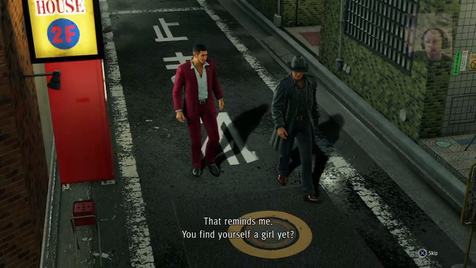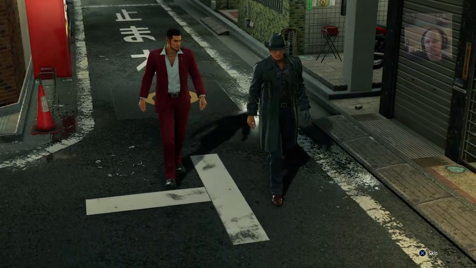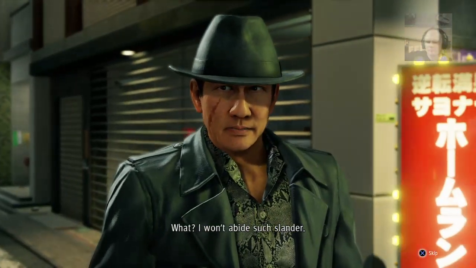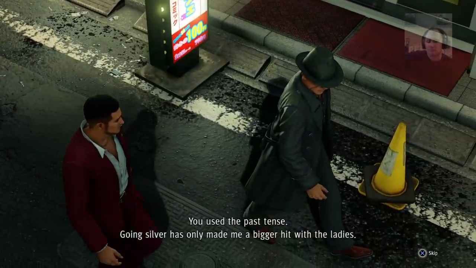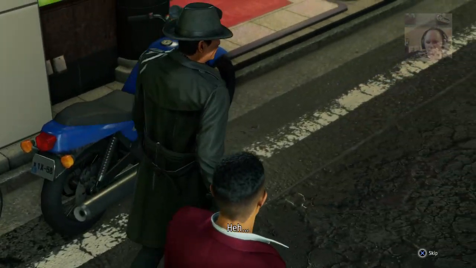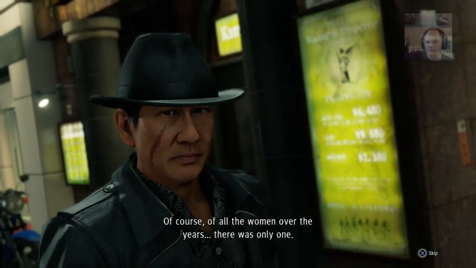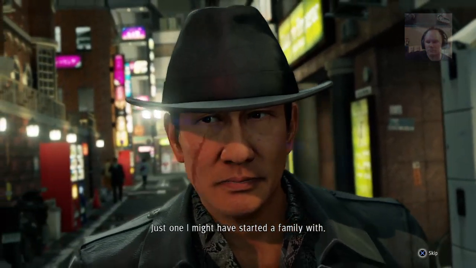That reminds me. You find yourself a girl yet? No, sir. I'm like a reverse chick magnet. Don't be so quick to throw in the towel. Easy for you to say. You probably had girls all over you at my age. What? I won't abide such slander. No, you use the past tense. Going silver has only made me a bigger hit with the ladies. Of course, of all the women over the years, there was only one. Just one I might have started a family with.